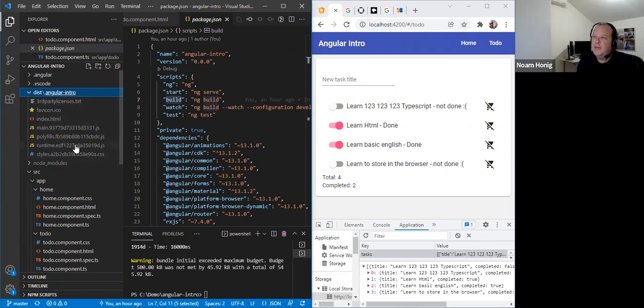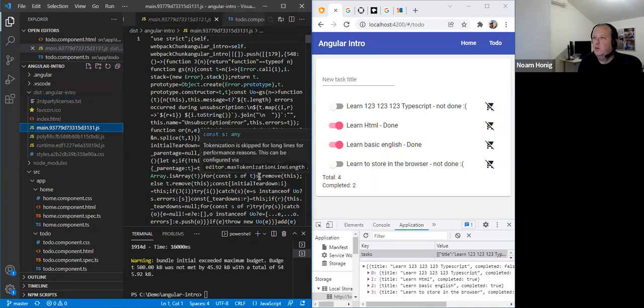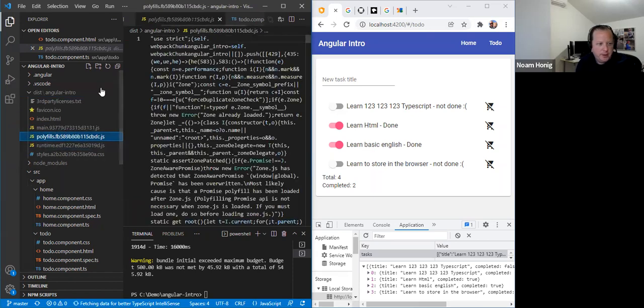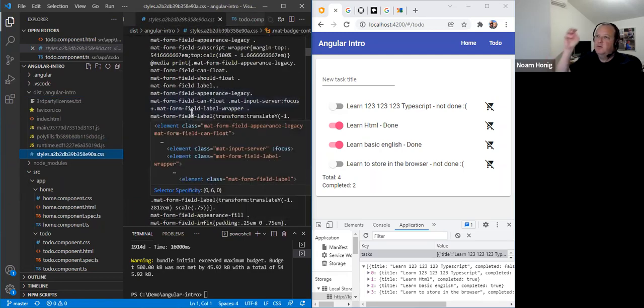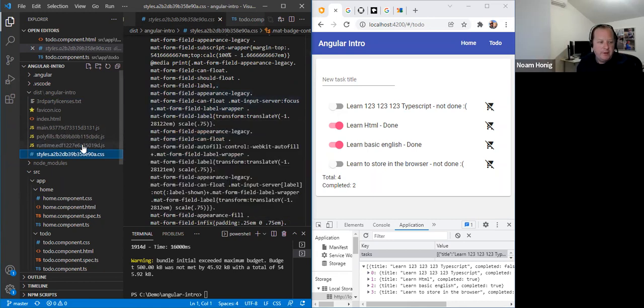Okay. What actually they do here, Angular CLI, they've taken the time to make sure that our deployment will be ideal. So they've taken all the JavaScript that we've written and all the JavaScript that we've used and bundled it into one JavaScript that is not readable. Okay, it looks like this, but it works, so we don't care. Okay, and this one and this one. And even the styles, they went and bundled it all together. They took the styles from us and for Material and everything that we've used, and they've created small files that are fast to download, optimized to read.